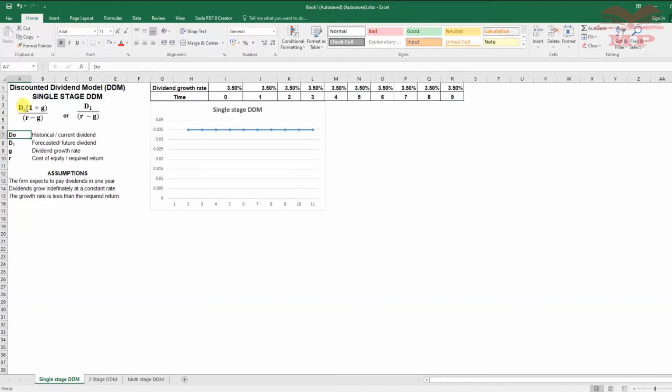That one should signify the D0, and you should be able to grow the D0 so that you can have the expected dividends and forecasted dividends in that. The D1 represents the forecasted and future dividends. The G is the firm's growth rate, and R is the cost of equity or required return. Now in this case, we have been given the following inputs. So the keyword there is D0.